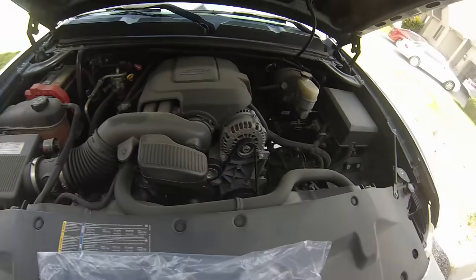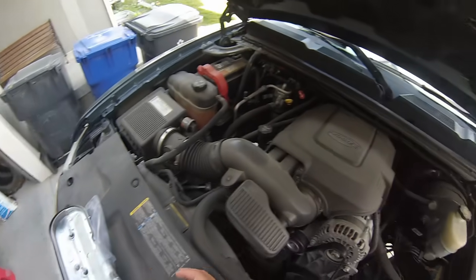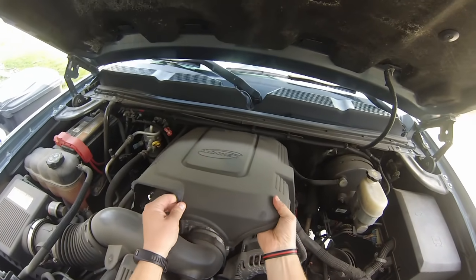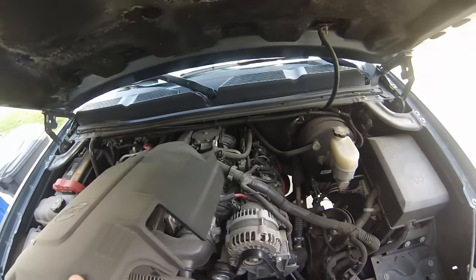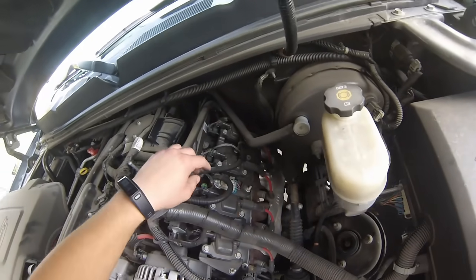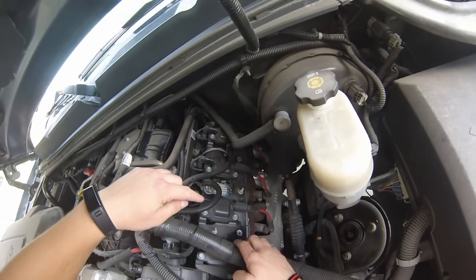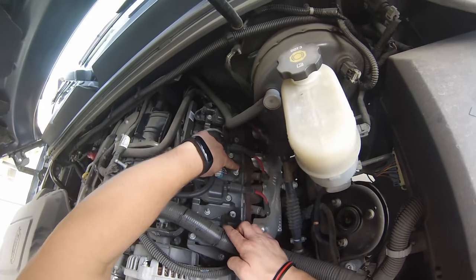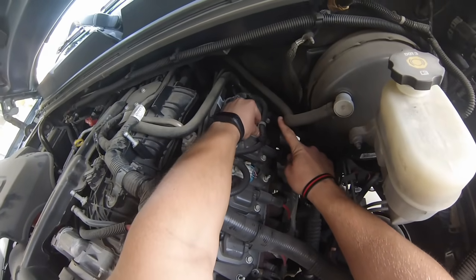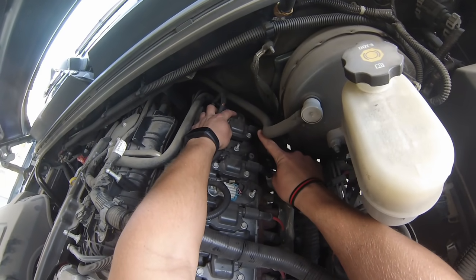So the first part of this is we need to remove this engine cover. It's just a piece of plastic and pops straight up just like so, and you slide it out. We're going to be removing these studs. I believe there should be 5 of them. This one right here, one's hidden behind there, one's right there, one, you have to pull this electrical connection up, and then there's one back there.